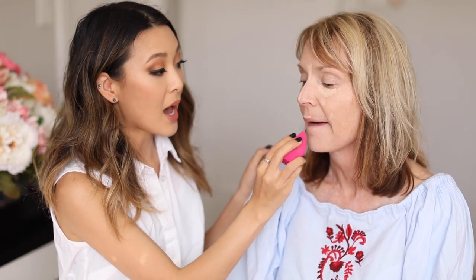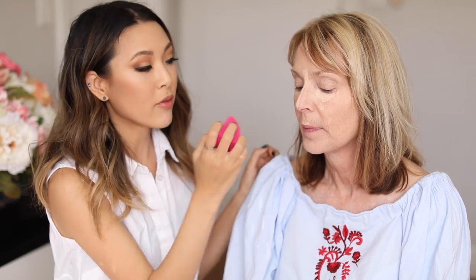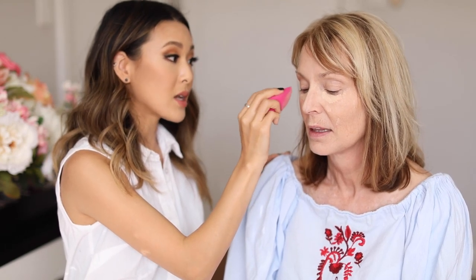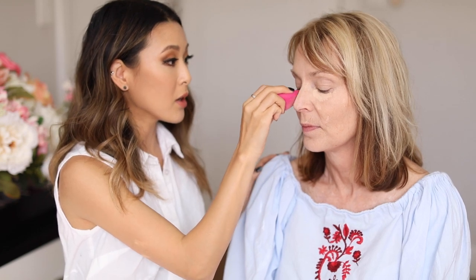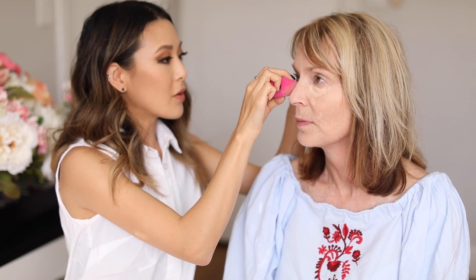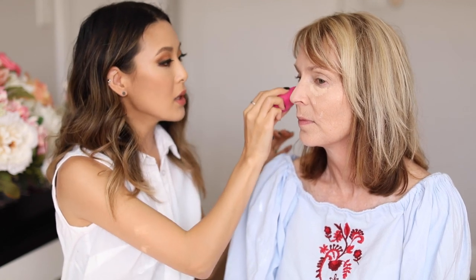Concealers give you a matte highlight, which is more flattering if you have uneven skin texture. I find that shimmery powders for highlighting get caught in a lot of fine lines, wrinkles, and pores, so as you age it doesn't necessarily look as flattering. I try to just do the highlighting with concealer, and then we're going to bounce the same beauty blender into the skin. I don't go all the way up to the lash line because there are a lot of fine lines there, and it gets caught. You want to set creamy products right away — otherwise they dry in the cracks and crevices and look really creasy.